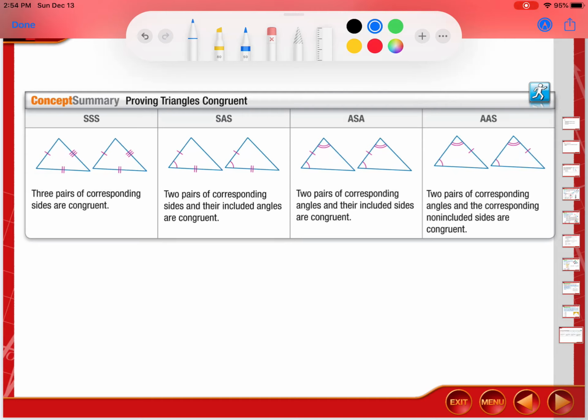We're going to skip that. It's a good problem-solving problem, but I don't feel like it's actually that beneficial to us. So I will leave you with this final page. And what this shows is it shows 4 of our methods for proving triangles congruent. The only one missing here is CPCTC, which I would fill in and make sure that all 5 of these make their way into your notes, because it's going to be very helpful.